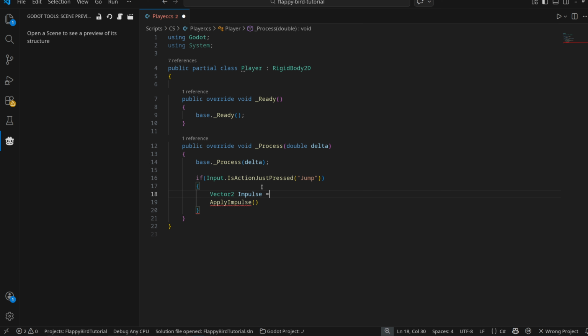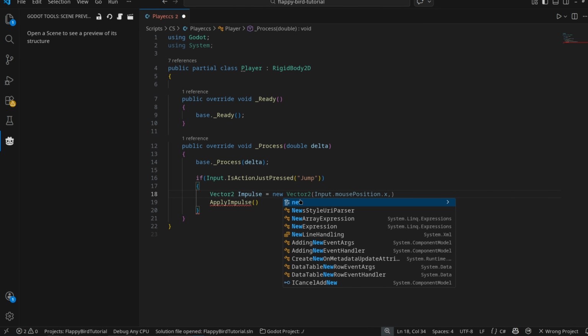Then we need to give this a value, and a vector 2 is a struct. So we need to make a new instance of this struct. Certain values, like an integer, you will see are colored blue in the default VS Code color layout. An integer is just a number, so you can just give it a value by typing in a value and you're good to go. These green ones are structures, which means that they contain a couple of different bits of data, oftentimes also functions. They're a little bit more complex than basic things like just being a number, so you need to make a new instance of them.